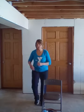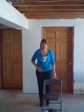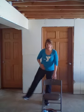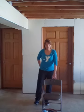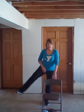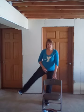Second balance pose. Working those glutes. Lateral lift. To the side, up, and down. So those glutes is a strong muscle. Lift and lower. One more. Lift.